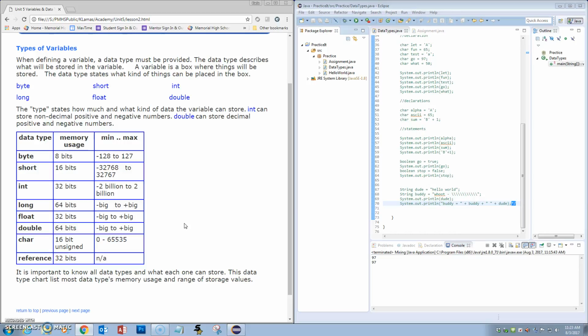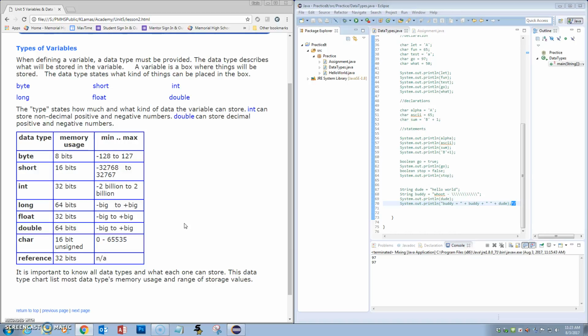So if you have an int and you also have a short, you can place the short inside the integer, but you cannot place the integer inside the short. That causes a loss of precision error or a runtime error.